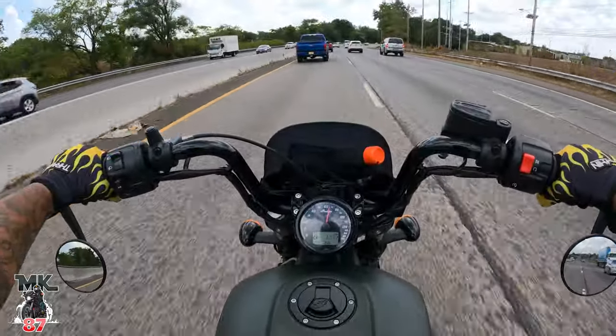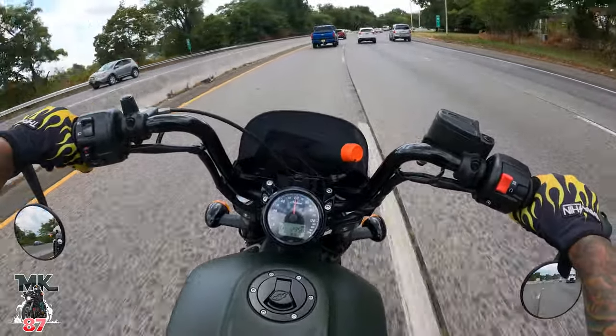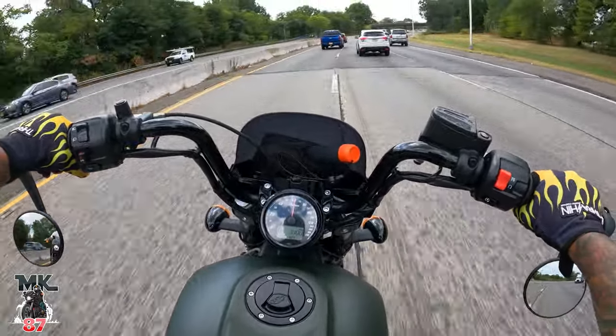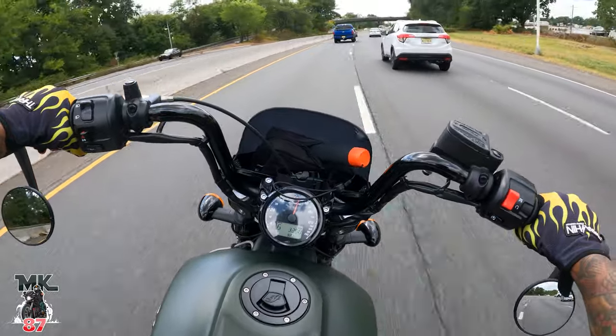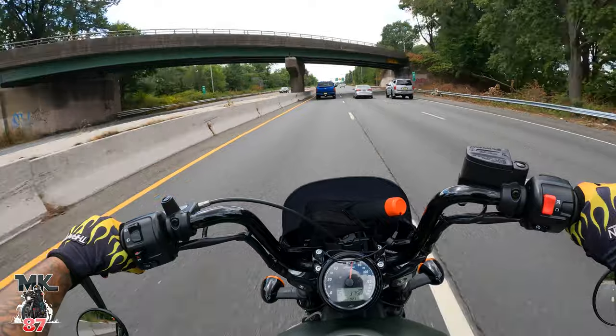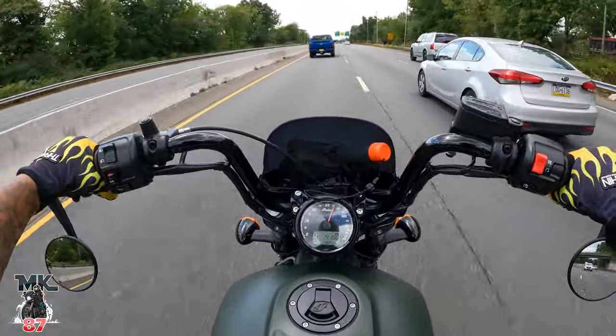Now, throttle response, when you're at 6th gear and you want a lot more power, isn't the best. I'll say that. So if you're gonna want a lot more power, you're gonna have to downshift and get it up there a lot. But this bike is not meant for that.